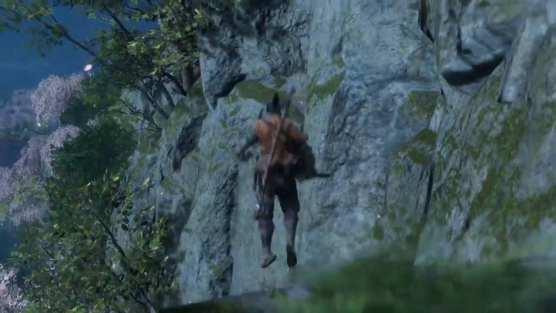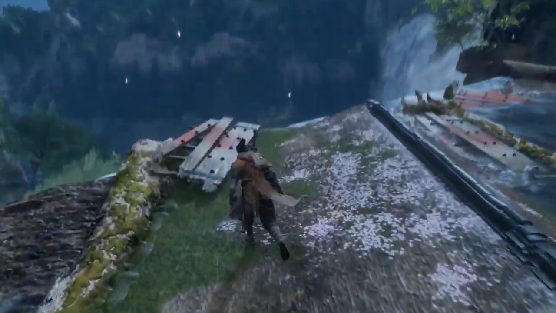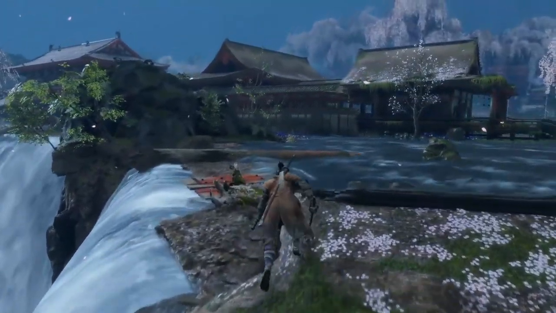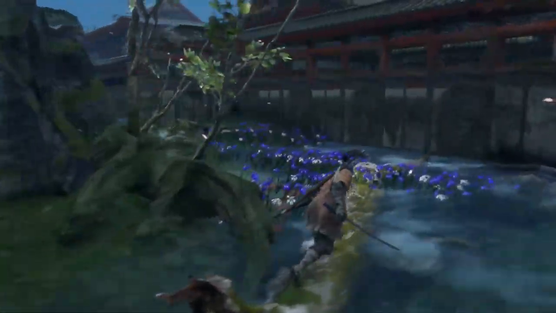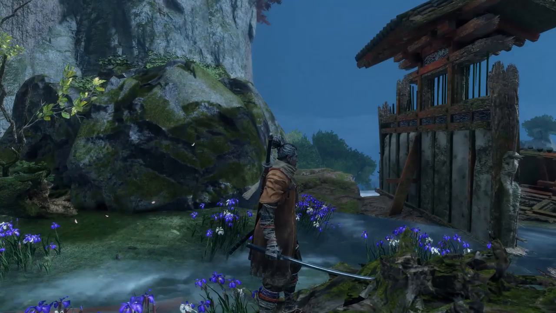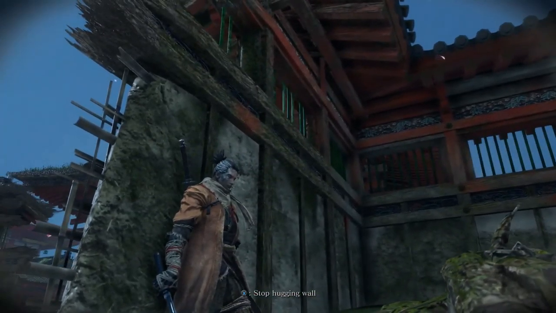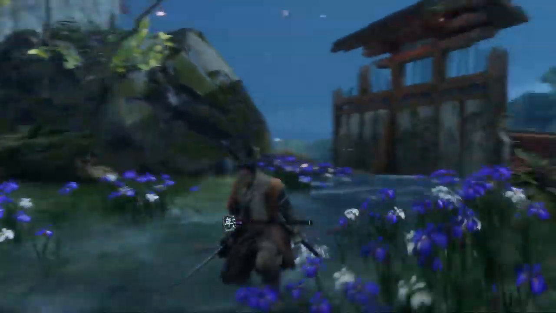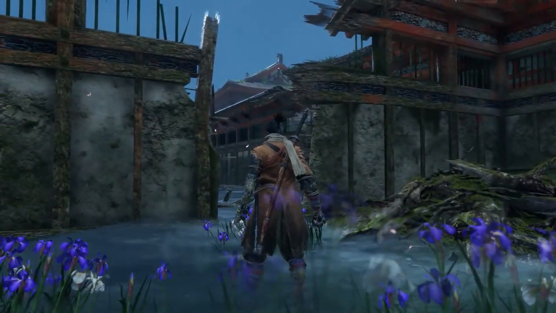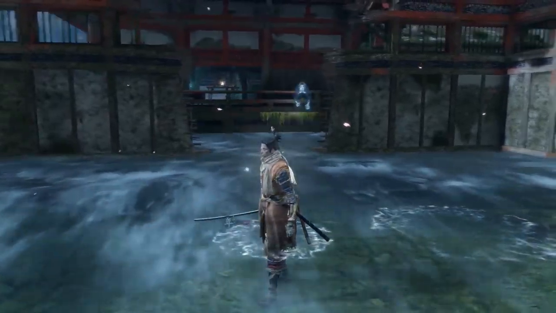Just jump down there or what? Is there any enemies around here? Is that an enemy over there, up there? No, probably not. Ah, shit. What the hell was that? Is that an enemy? Or is it something else? Oh, that one.